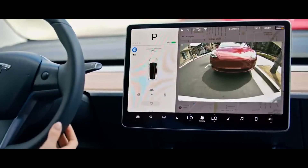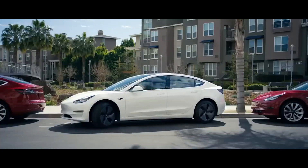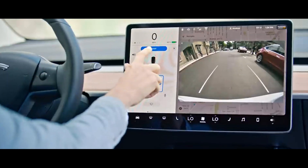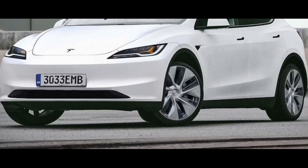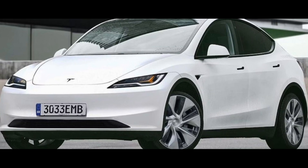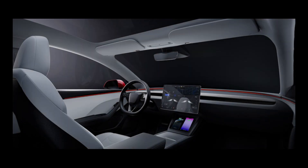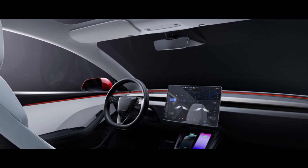The steering wheel has been redesigned, bringing not only a touch of elegance but also intuitive functionality. The LED light strips add a futuristic touch to the interior, creating a unique atmosphere during driving. The central console screens have been enhanced to offer a more immersive and user-friendly experience — less borders, more functionality. And the seats have received special attention: in addition to the usual comfort, they now come with ventilation and heating systems. In other words, you'll have total control over your comfort, no matter the season.